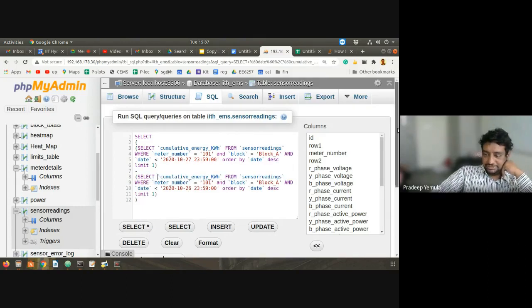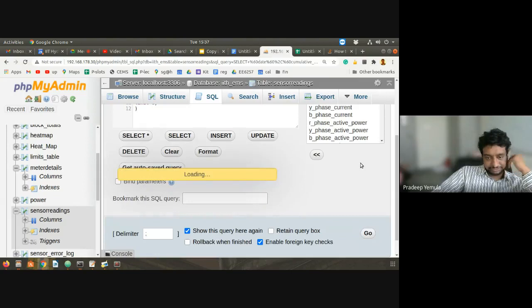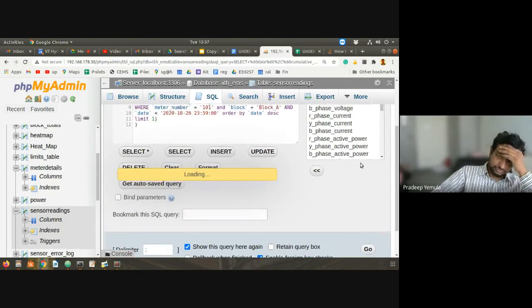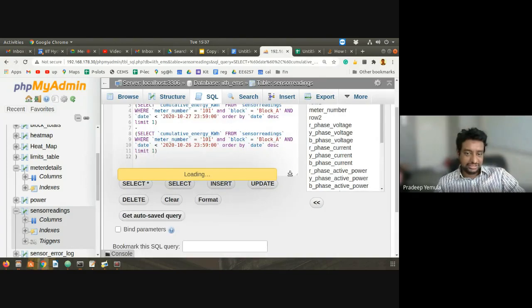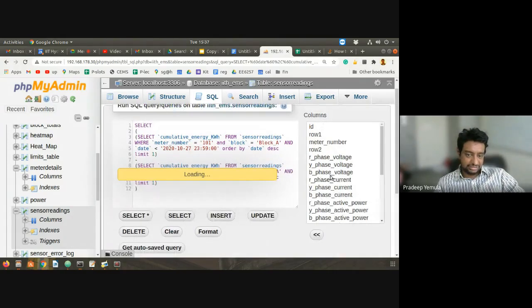So now if I say go, the reading at the end of the 27th and the reading at the end of the 26th will both be taken and subtracted. I think it's taking time to calculate. At least there are no errors in my query. I think using minus is fine.